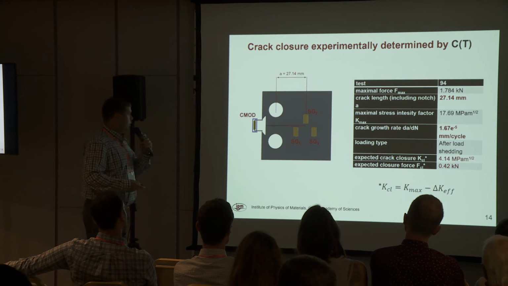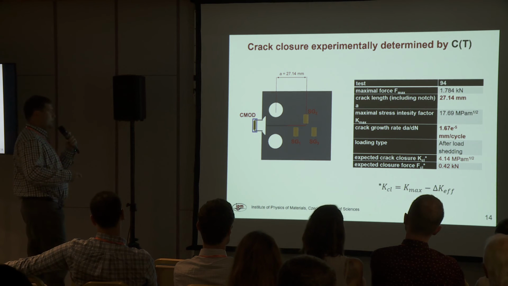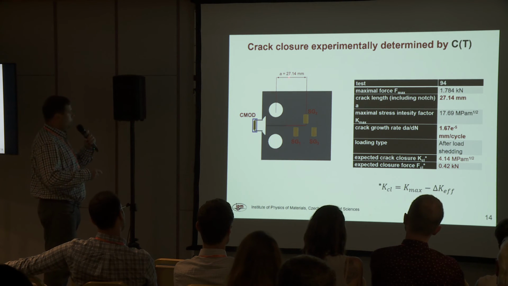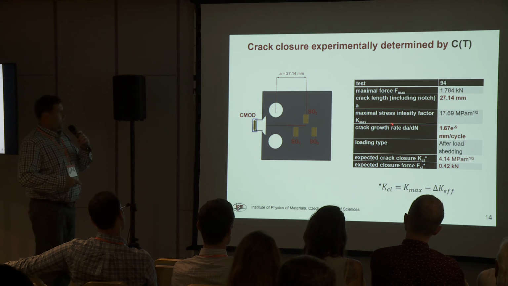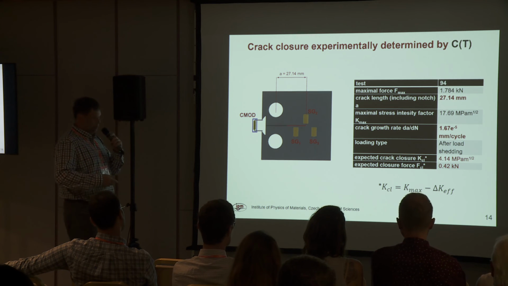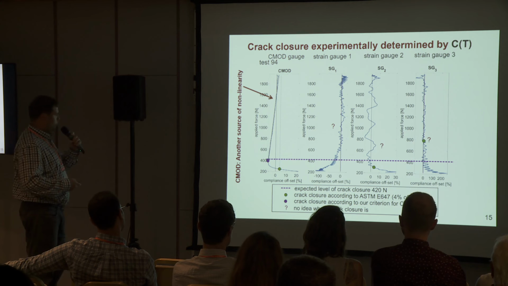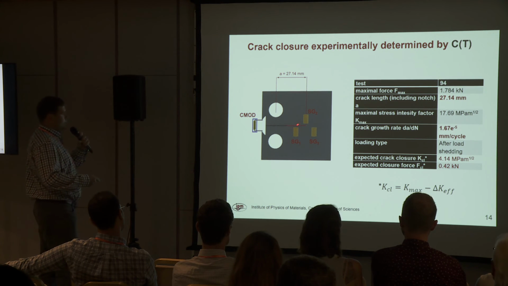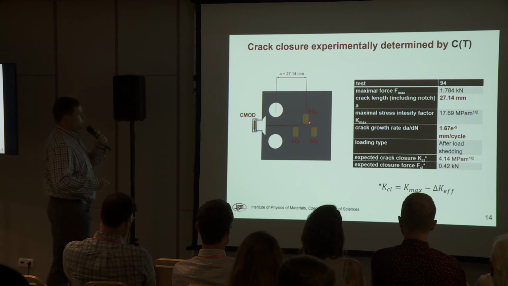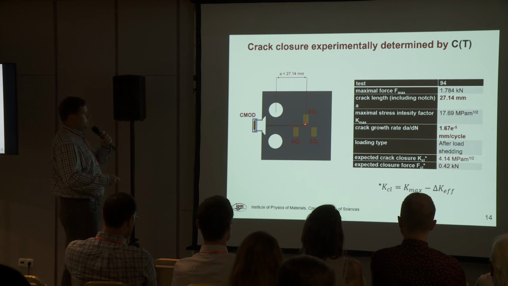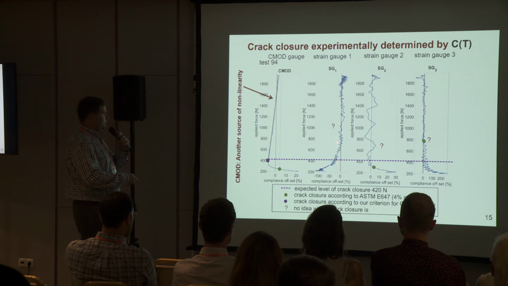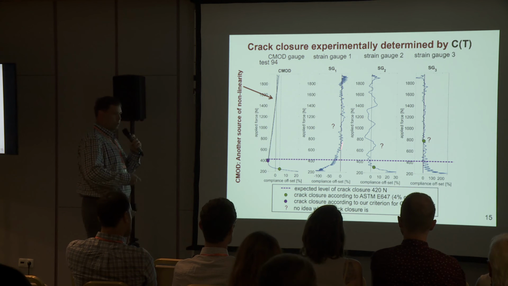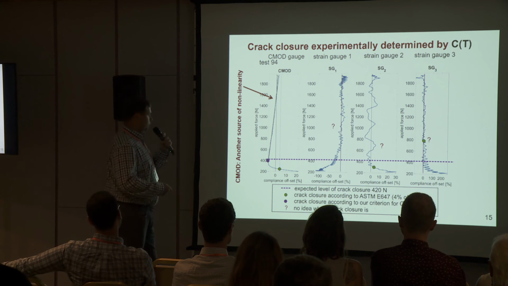There is a second case of this experiment. It's the same setup, but with another crack length of 27 millimeters and a different crack growth rate. So we can also expect some value of crack closure. What is necessary to note is that in this case, the crack has already passed strain gauge 1, and the crack is in the middle position of strain gauge 2. When the crack tip is behind strain gauge 1, the data coming from it are useless, because you can't use this source of data for long.